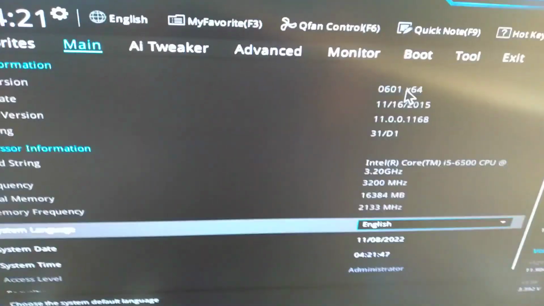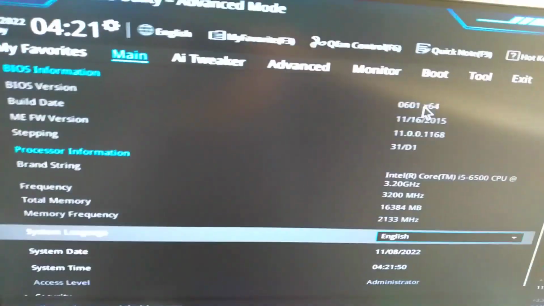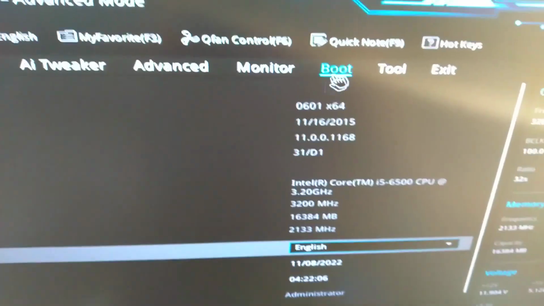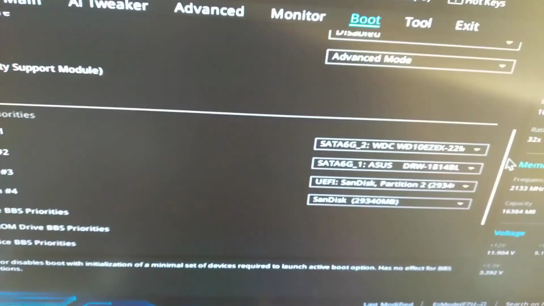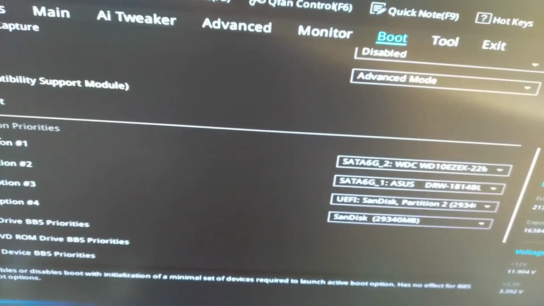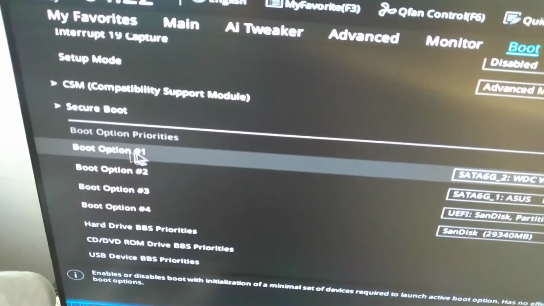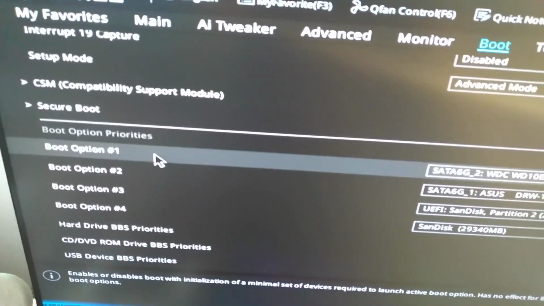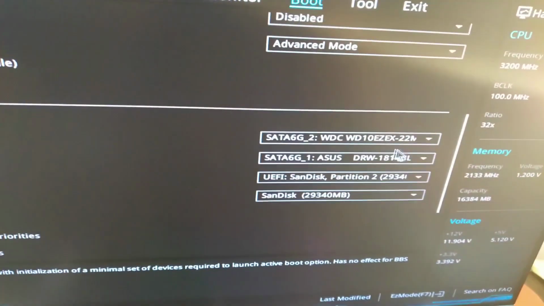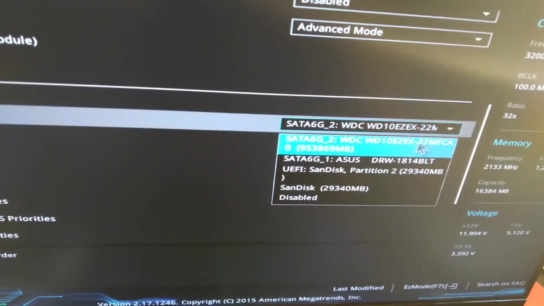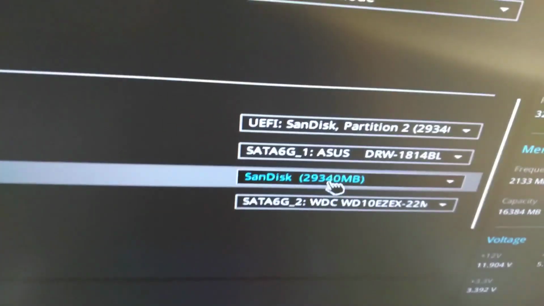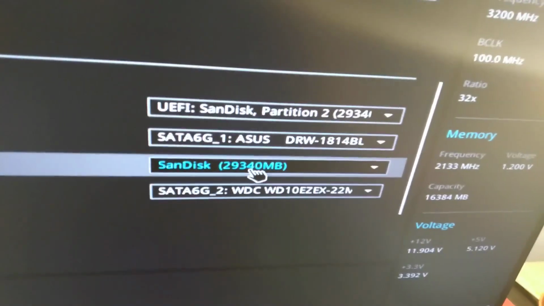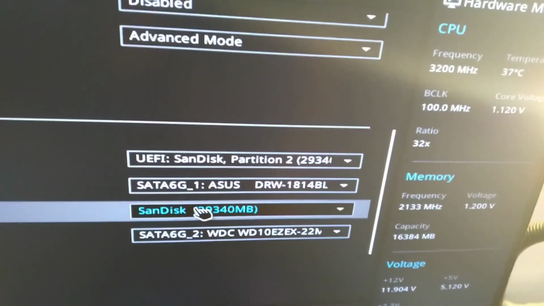The reason you need to do this is because you need to tell your PC to start from the USB stick that we created. I need to tell my PC to boot up from that stick, not from my hard drive. If I scroll down here and come to these options, boot option 1, 2, 3. Boot option 1 means the first option that will be booted whenever you start your PC. Right now, my hard drive is selected. I need to select my USB drive, and my USB drive name is SanDisk. The reason I'm not selecting UEFI is because you need to use legacy settings instead of UEFI.